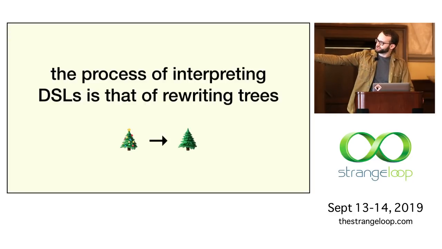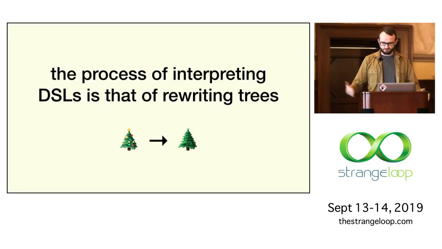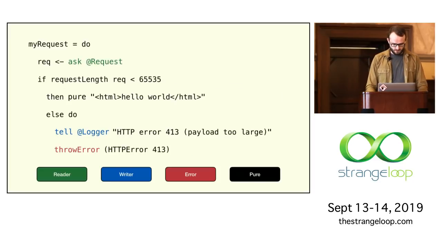I like these little emoji here with an ornamented Christmas tree to the regular tree because it draws a good analogy. The process of interpreting DSLs is to kind of pluck the fancy, spangly surface syntax from it until we have something earthier, more regular that we can just feed into GHC and get an answer out. You can see this visually. Here's a computation that depends on three effects: immutable context value via reader, logging via writer, and error handling via error. We've got a fourth one here that takes care of pure operations.